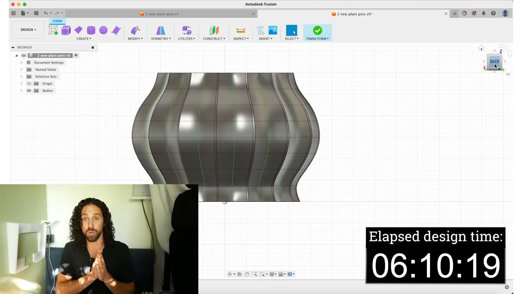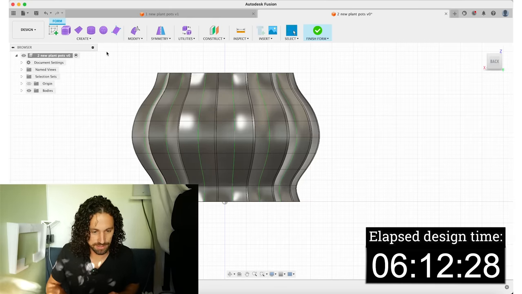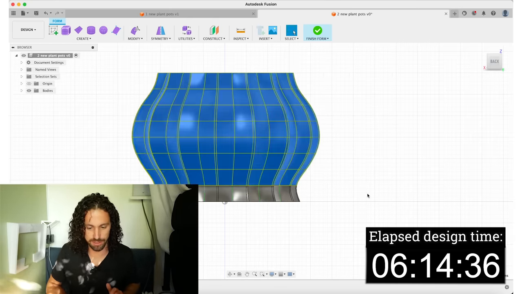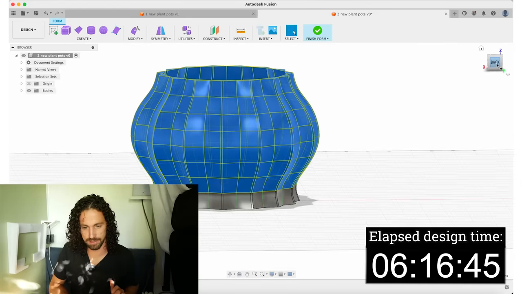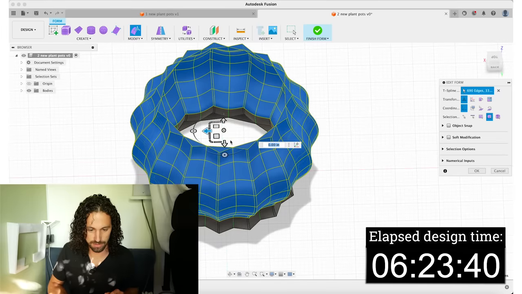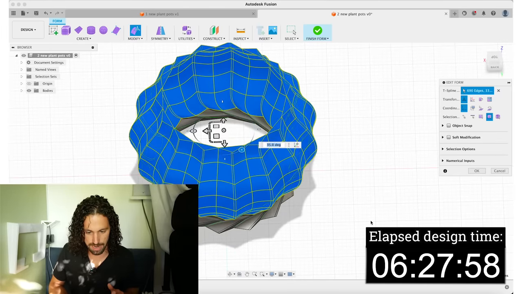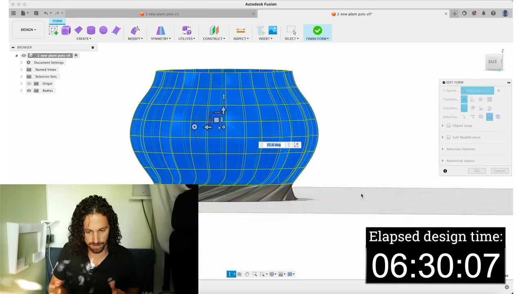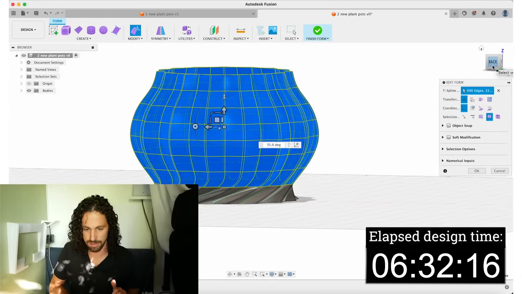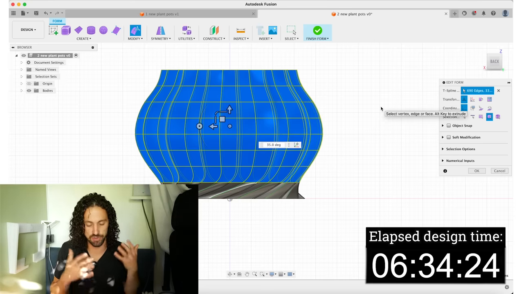So now we're gonna start twisting. I'm going to select everything except for this bottom section. You can see that that's all selected. Edit form, and we're going to add a twist. So I'll grab this wheel and pull it around by, let's say 35 degrees. So as you can see, it acted on that lower section because it's not the one we selected.